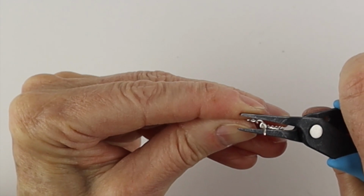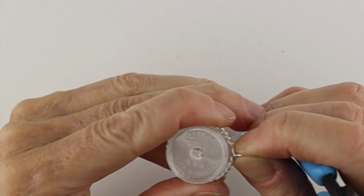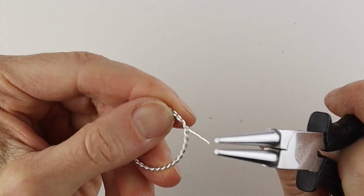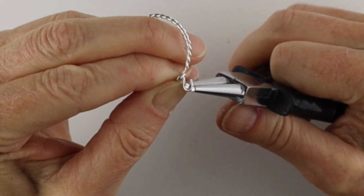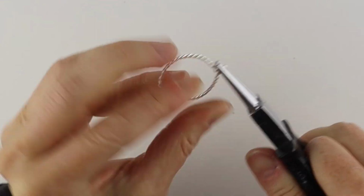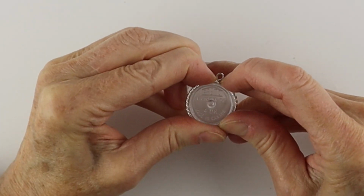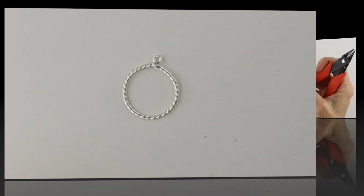And then we want to just flatten this out a little bit. You can put it back on the round form to make sure it stays round. Gives us a good little tug. And then take your larger round pliers and just bend it around. Just to make a closed loop like that. You can always put it back on the round form again to make sure it's round. You can hammer it if you want it stiffer.